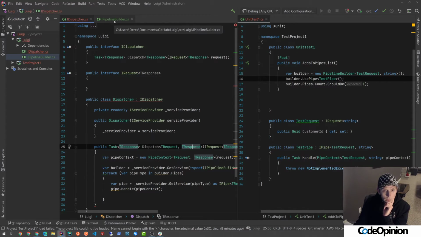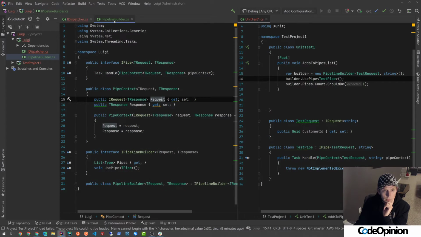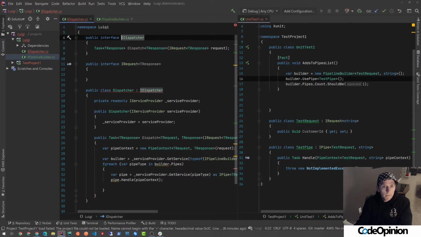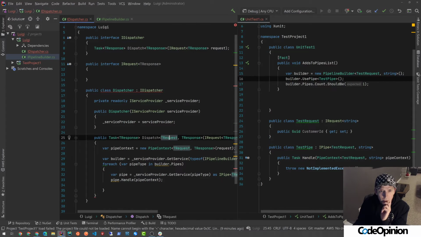TResponse. Oh, it's right in the same file. I didn't even realize that. Oops. Do I really need this right here? Why do I need this? This is going to be an IPipeContext.